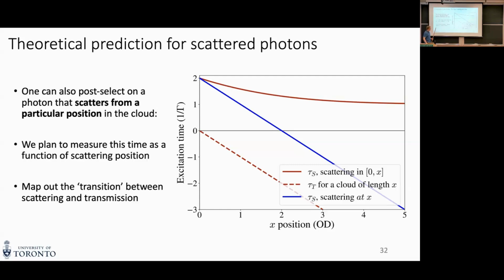So my plan is to measure this blue curve. And in my mind, this corresponds to a transition between scattering and transmission. Initially, you're basically all scattering with no propagation. And then in this other regime, you almost transmitted, but not quite. It's a nice way to bridge the gap between these 2 possibilities.